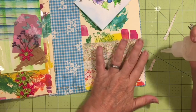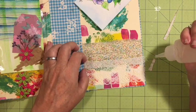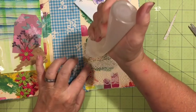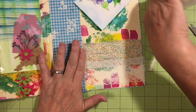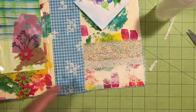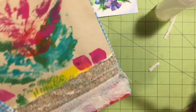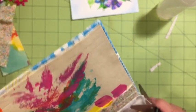Okay. So we're going to have a girls' weekend, because we have our two July birthday girls.